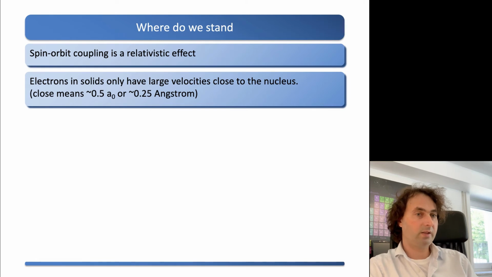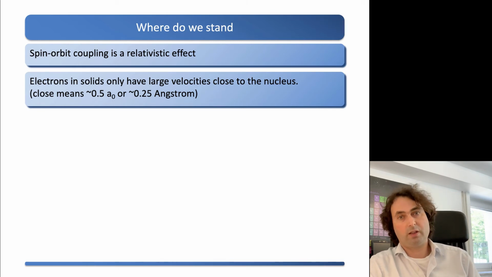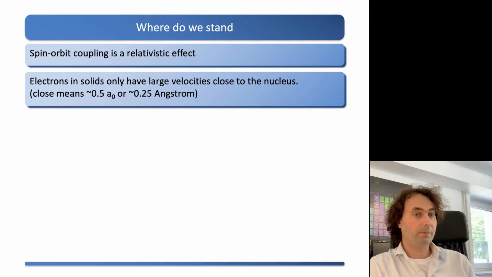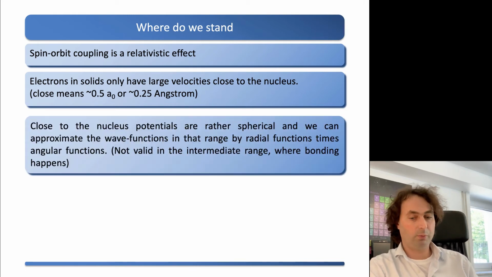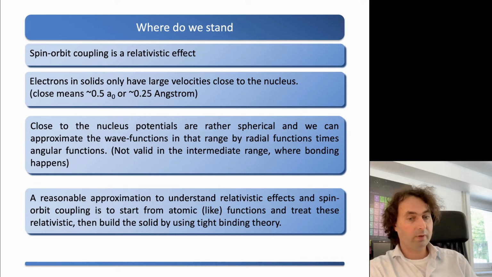At that distance everything is spherical, you don't have to worry about chemical bonding. Your wave functions are just given by orthogonalizing to the core nuclear wave functions. They're always the same, atom dependent, completely independent of all chemistry that we have. So this is only valid close to the nucleus, not in the intermediate range. Of course, there you have all your bonding and your chemistry and physics playing a role.